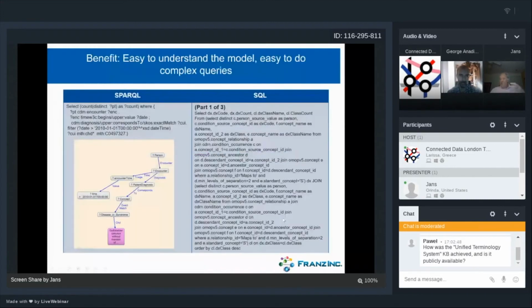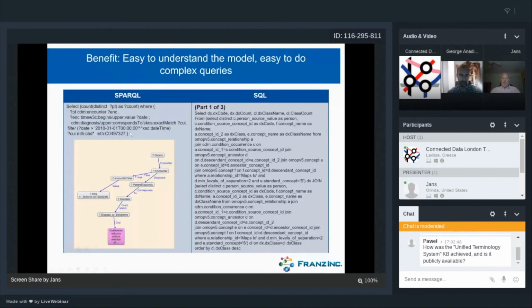So now let's talk about why this is so cool. Well, to begin with, say you want to do a query: give me all the patients that had gallbladder calculus after the year 2010. In our graph system, we can visually write queries like, okay, give me a person that has an encounter with a diagnosis that corresponds to a concept that matches gallbladder calculus, where the encounter happened after this particular time. I push a button, it automatically creates this SPARQL query, and that's it.